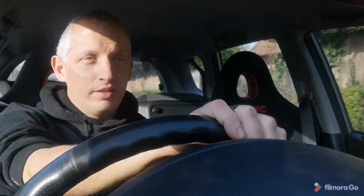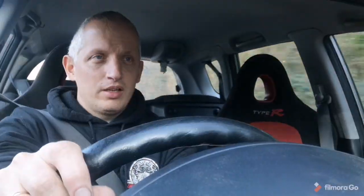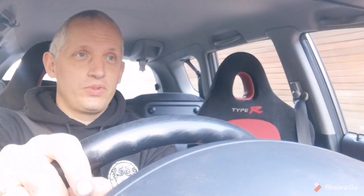I think we've seen someone else doing one in France at the moment, so it'll be the first, maybe second one if that one's finished that we know of. So not many K-swap Jazzes in France. I'm not sure what the owner's plans are for it other than the engine, so it's going to need a bit of body work, or we might just leave it and make it the ultimate sleeper, because you could keep it fairly standard looking and surprise a few people with it that way. So it'd be interesting to see what he does down the line. He's a fabricator himself, so he'll be making the exhaust system for that. My TIG welding's not really up to scratch to be doing that just yet.